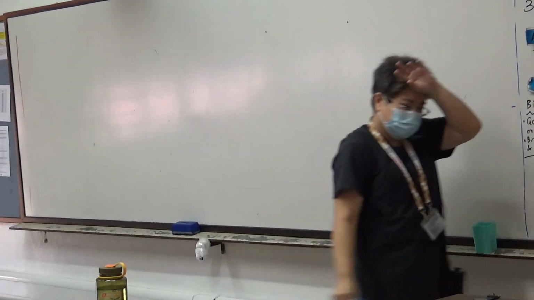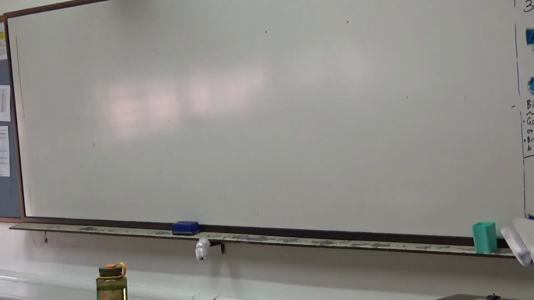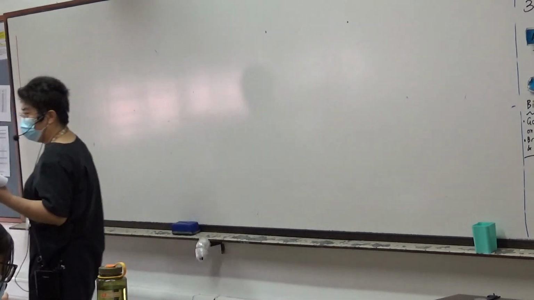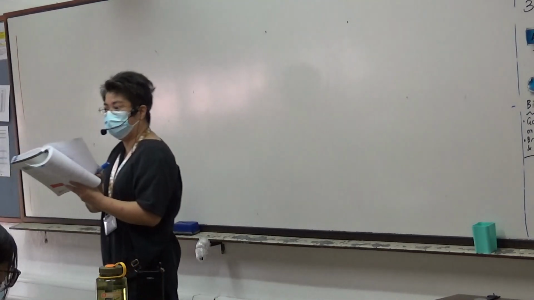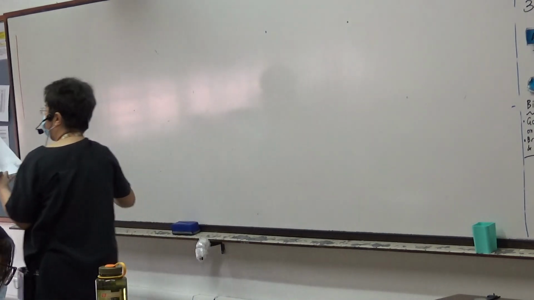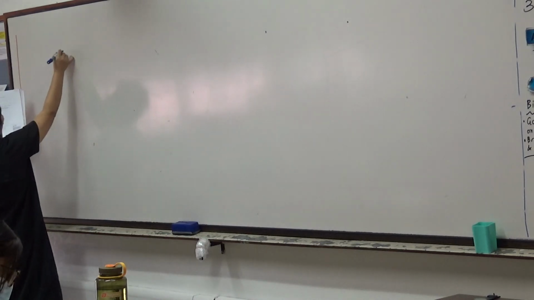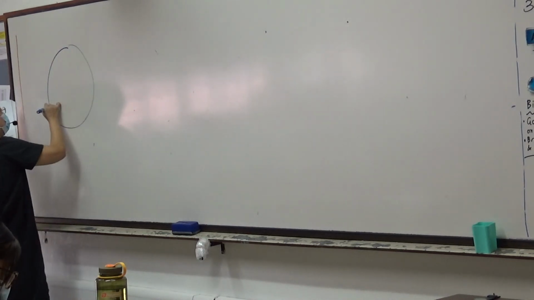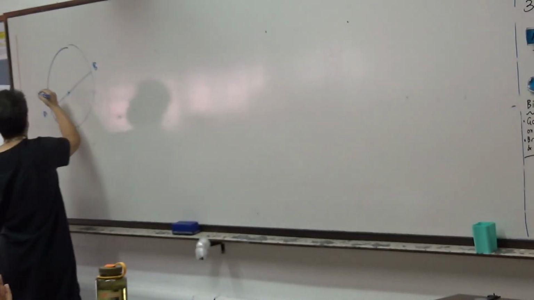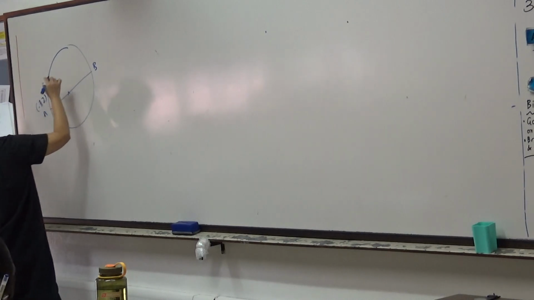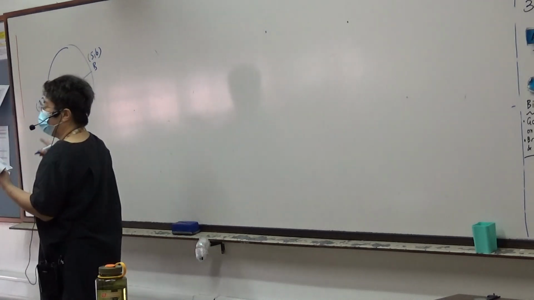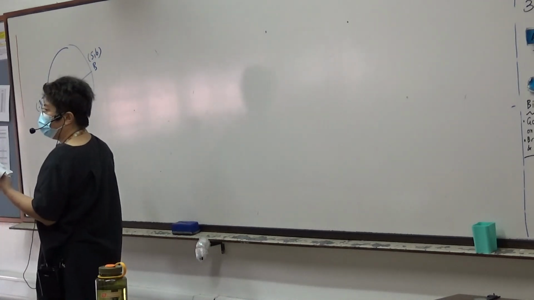Number 9. Let's take a look at number 9. Number 9 is not easy, okay? But it's also not that difficult, okay? So I want to show you how to do it effectively and efficiently, okay? The points, blah, blah, blah, lie on the circle, and AB is a diameter, okay? They already tell you A (-7, 2) and B (5, 6) lie on the circle, and AB is a diameter. Find the equation of the circle.